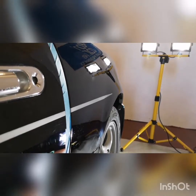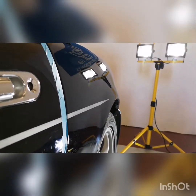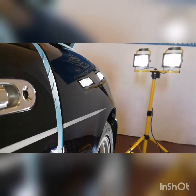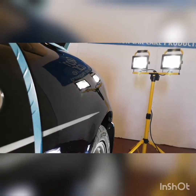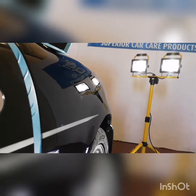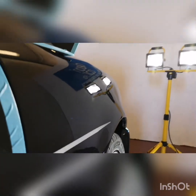So yeah, let's get cracking at this correction. So we've made some progress now on the quarter panel. We've given it its first cut. We're using a combination of our 5-inch polisher on the dual action, and obviously for the harder to reach areas we're using a 2-inch pad on the Proxen mini polisher. And this is what we have so far.